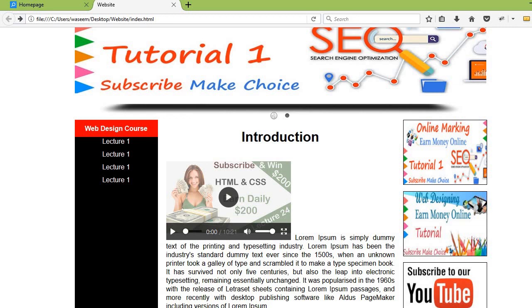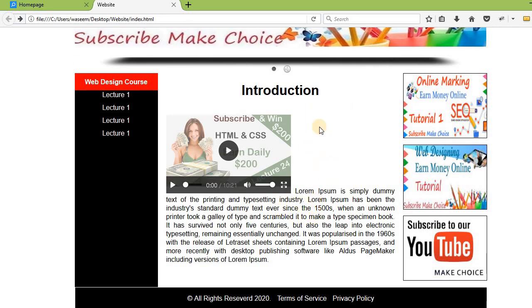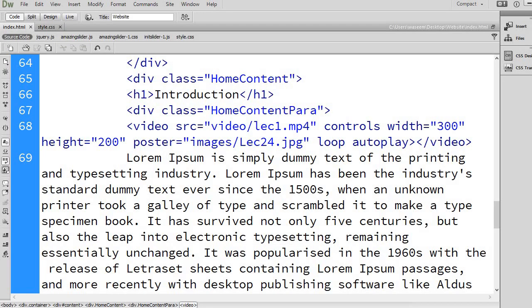But before that, I want this text here, just to avoid wasting this space. How can I do that? For this purpose, this is my class and this is the video tag.